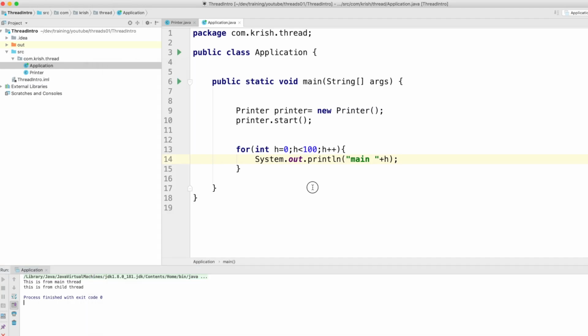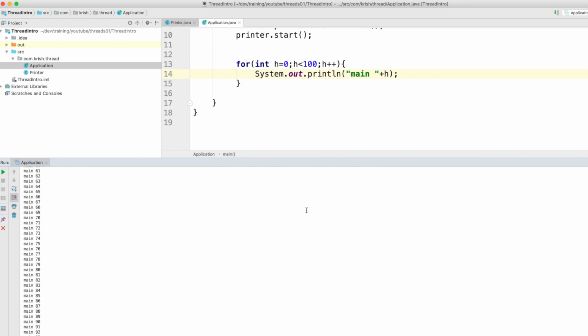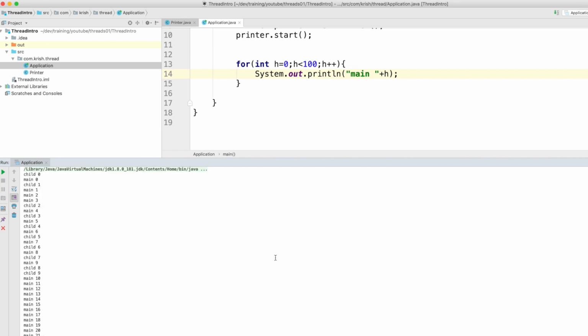Okay. So if you pay attention to this console window, see how it works. You can see it's child, main, child, main, child, main, and then it goes on with the rest of main, because main is trying to print up to 100. Here you see child, main, child, main, main, main, child. This time you will see child, main, child, main, child, main, like that. Again if you execute, you can see child, child, child, child, child, then main. You can see each execution has a different order.